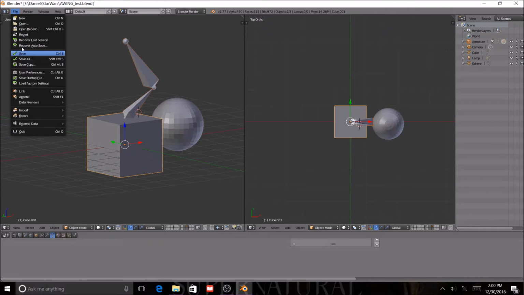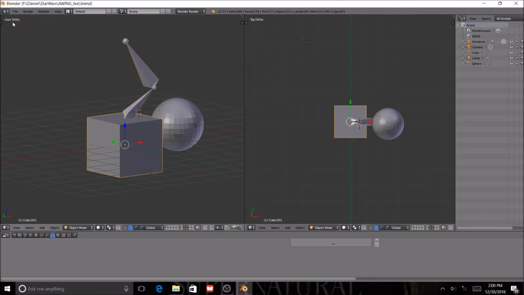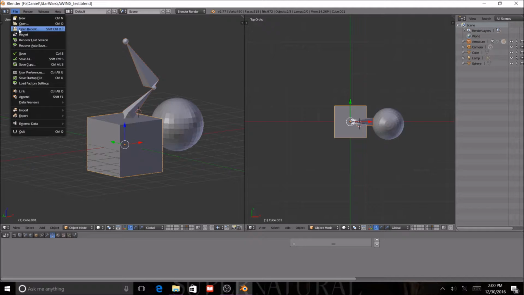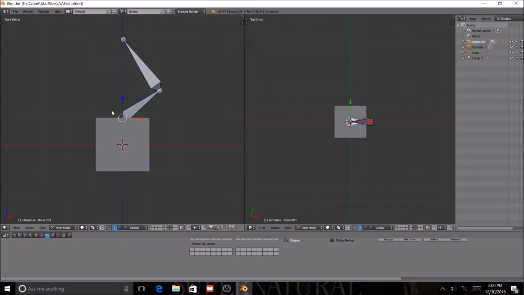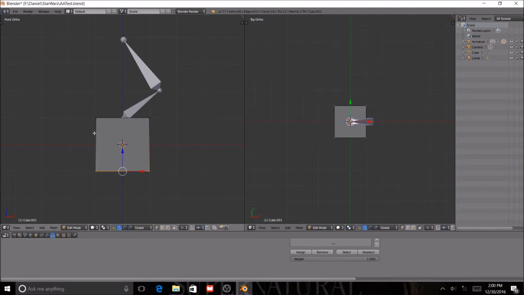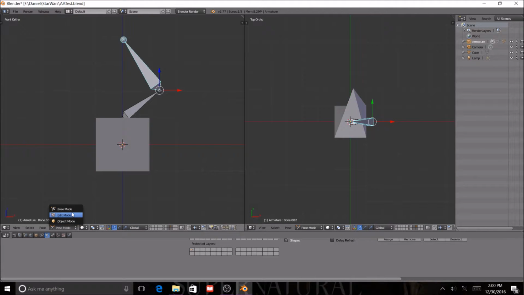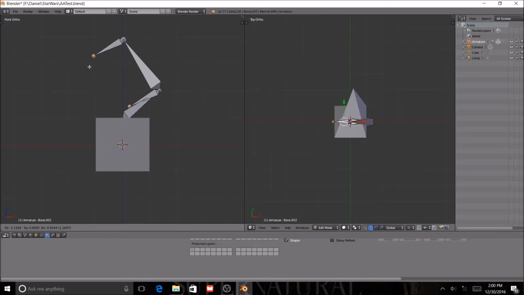If I go back to my original model, let's go ahead and save that for right now, just so we can see. If I go back to the original model and I make changes here, so let's make a couple of changes. I grab this one, move that there, check this one, move that one there. Go ahead and move that out there. Let's move this one in here and add a couple of extra edge loops. So I make changes. I go into here, edit this, and I add an extra bone.